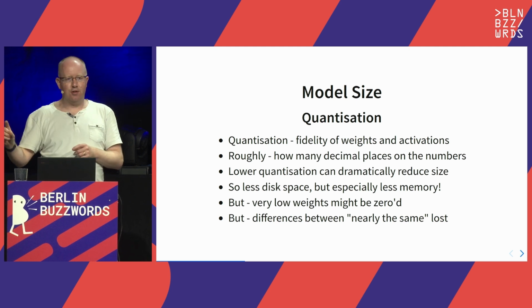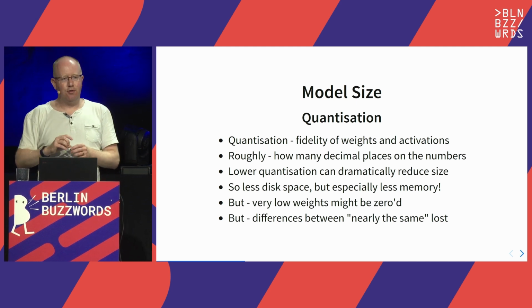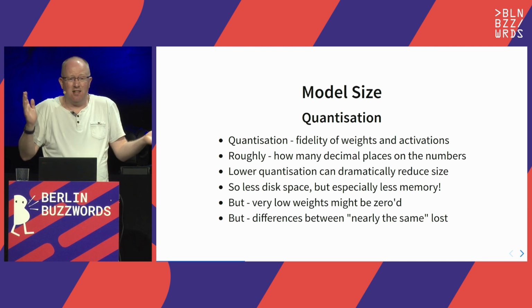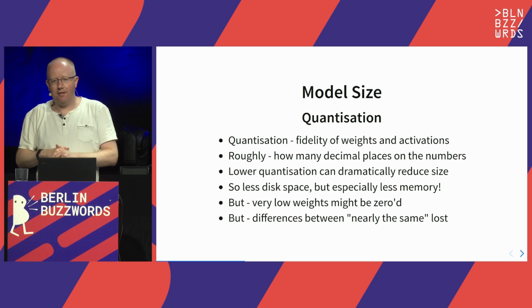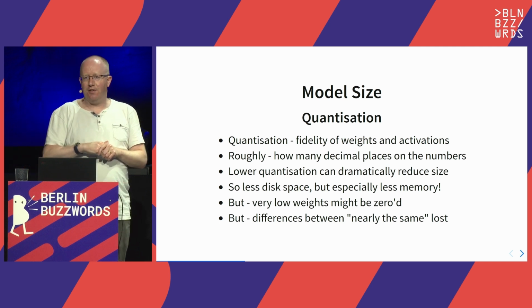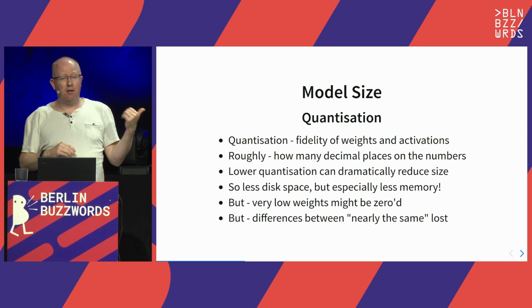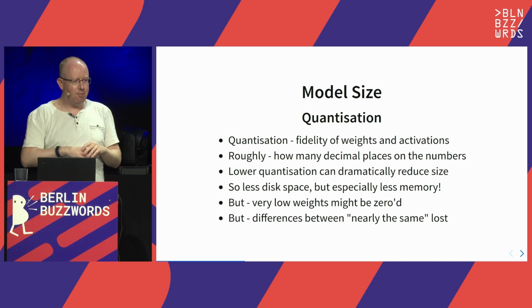Those of you who use Lucene will know that Lucene routinely throws away most of the bits of precision on a lot of stuff. It just doesn't seem to matter for most use cases. Horrifies the professors who teach on search, but works pretty well. Same thing here. You probably don't need 16 bits of precision on a tiny model. Throw it away. Get down to 4 or 5 bits.